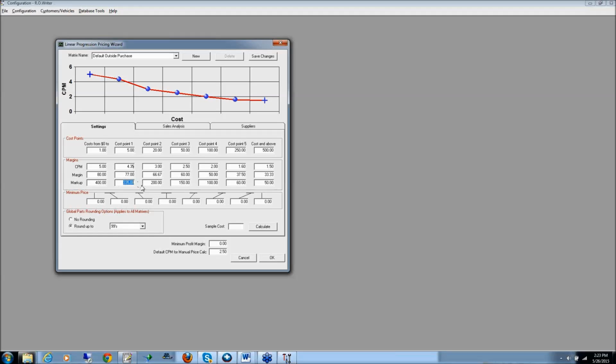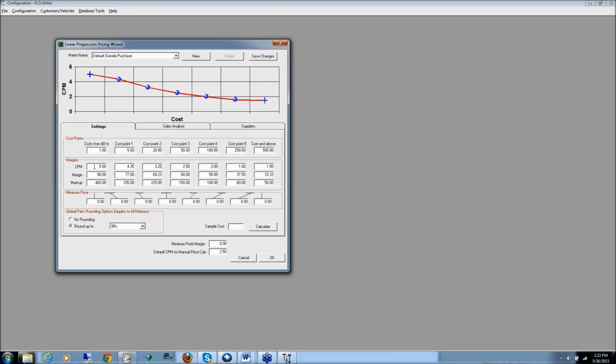So all variations on the same calculation. As we're entering them in, we use whichever one is most applicable. Again, if I said, well, at $20, that should be 3.25, I just change that value there, and it recalculates what that means from both a margin and a markup perspective. So each of these is tied to one another. We change one, and we'll change them all.